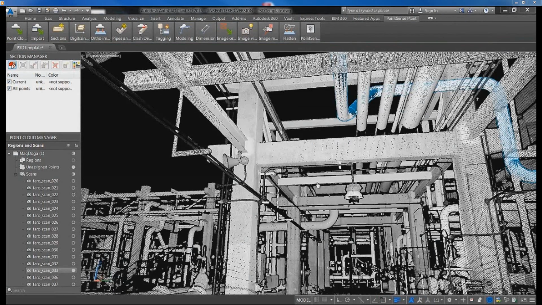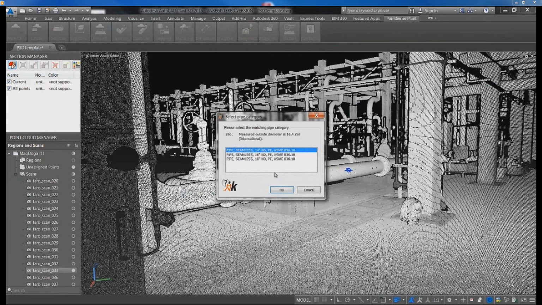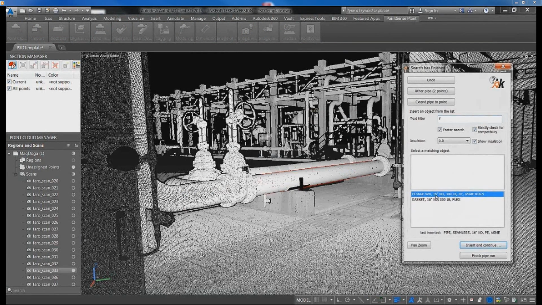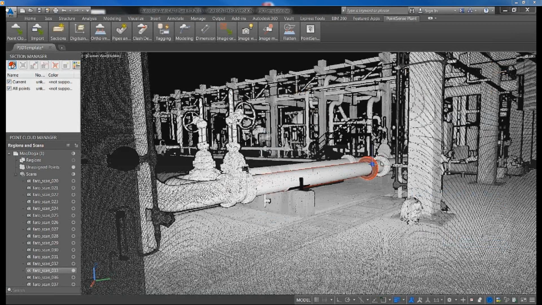If you see too much cloud data, generally that means that the solid is a little bit behind it, and if you see too much solid, that means that the cloud is a little bit behind it. So what I'm going to do here is just pick 2 points and I want to show inserting a flange. And if you pay attention to the dark red line on that flange, this is how you can actually toggle between insertion methods.